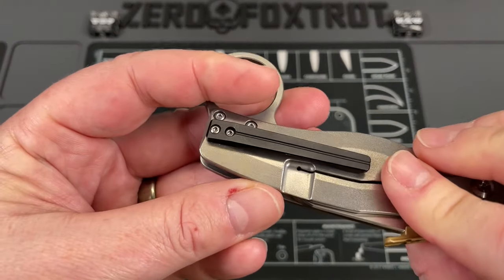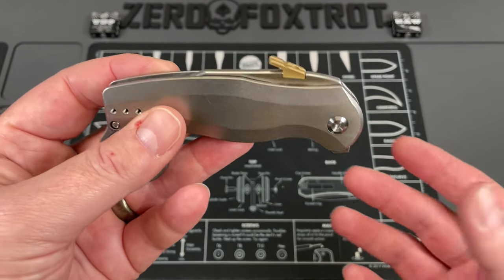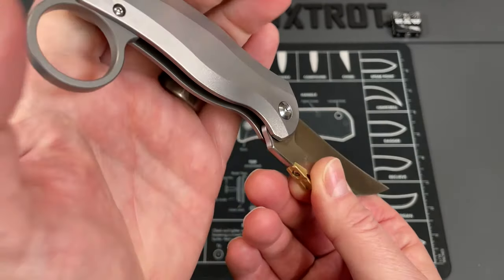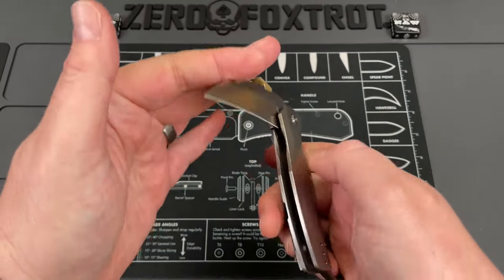You saw that. Pocket clip is reversible, which is a cool thing because as far as deployment, not really going to matter. If you're a lefty, you just want this to work and it's going to work either way for you. You've got that. So definitely dig that. Like I said, all the options.